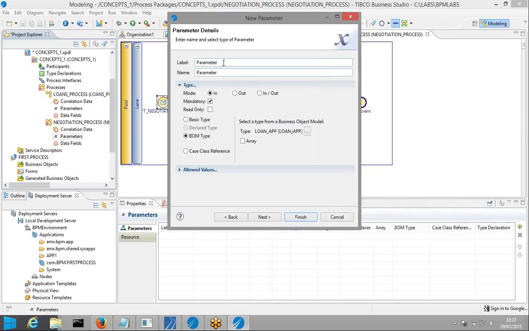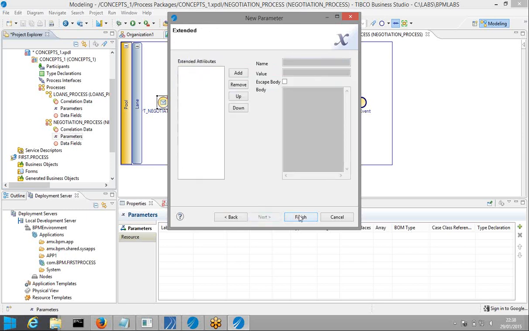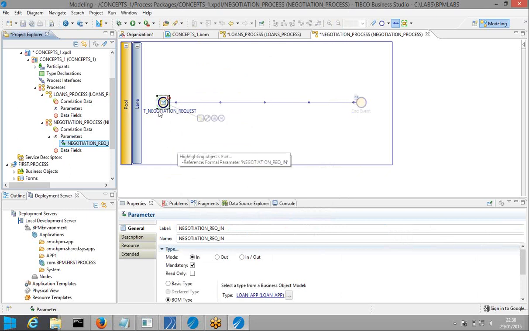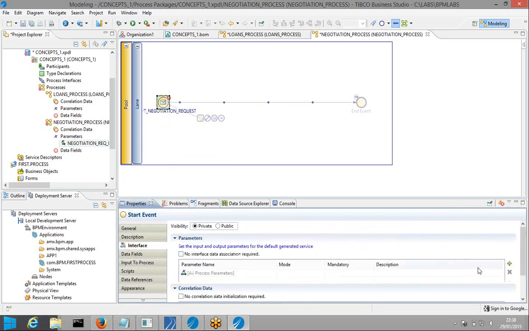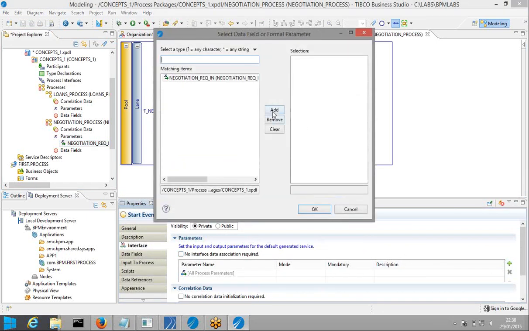Then the negotiation request, that I'm going to specify here. So select that, and go to interface.